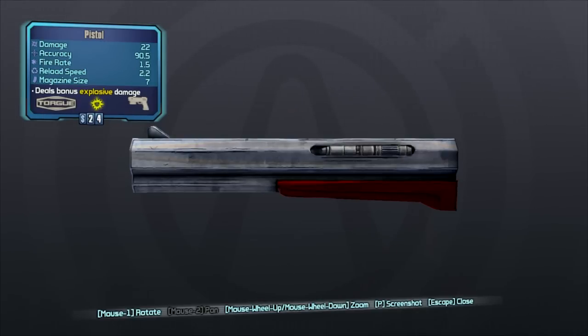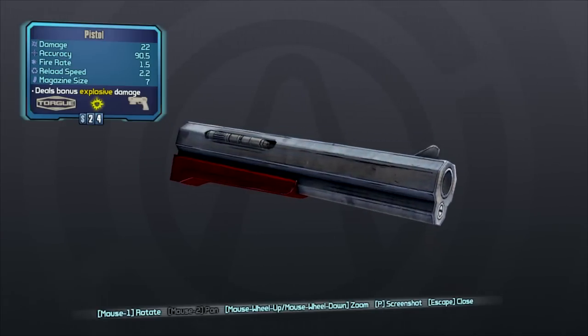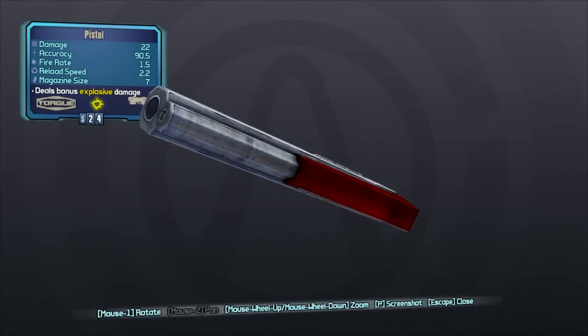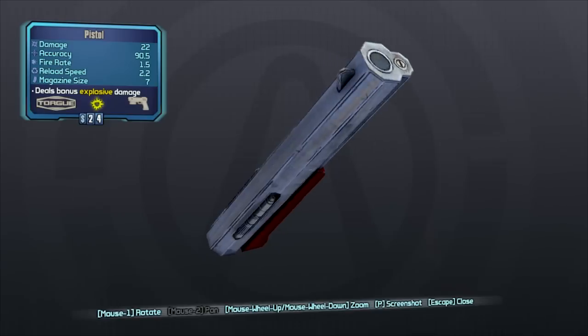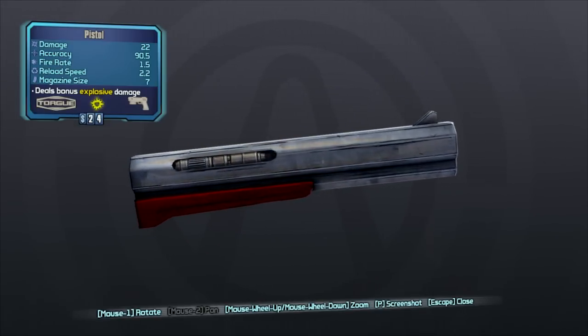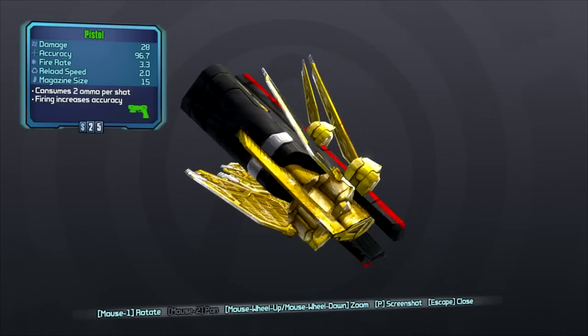Next up, we have the Jacob's Barrel. This one increases weapon damage and also increases weapon accuracy. However, as a downside, it will reduce the rate of fire, and it will also increase the recoil that the gun gets. And now on to our final barrel, which is the E-Tech Barrel.